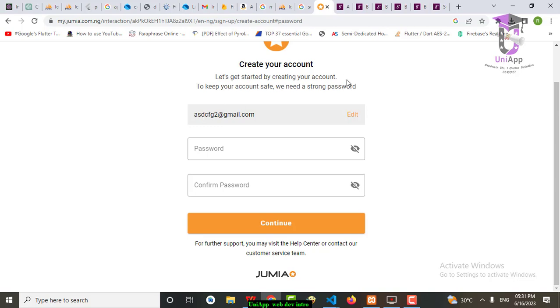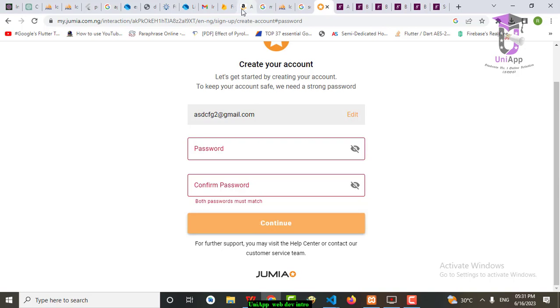What they use to detect that you have not input anything in this box, say I press continue, this is a validation process that you haven't input anything here, is JavaScript.